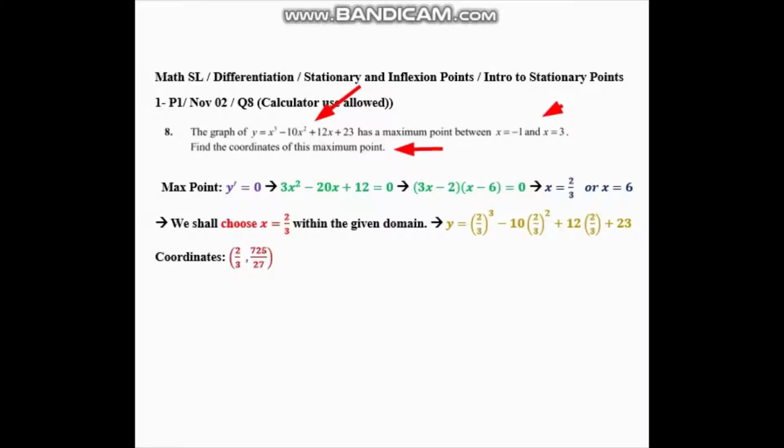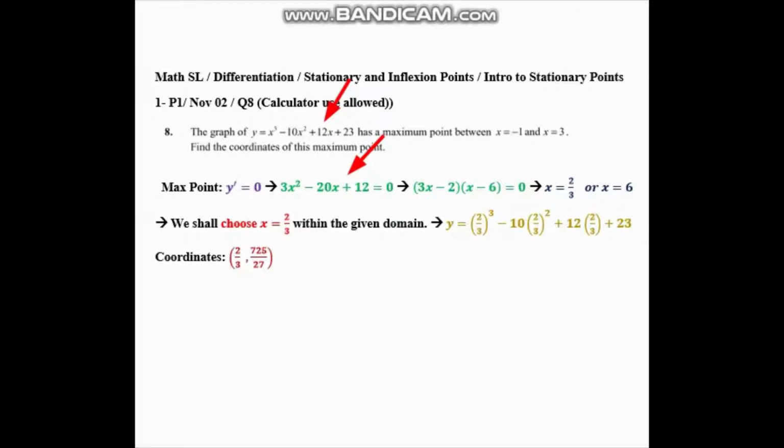You should also know that the slope of an equation or a function is given by its derivative. So y dash has to be set to 0, and we need to find the value of x that makes this happen. So the first thing we're going to do is differentiate this function right there in order to obtain y dash. So this is simple differentiation, and you get this derivative function in green right there.